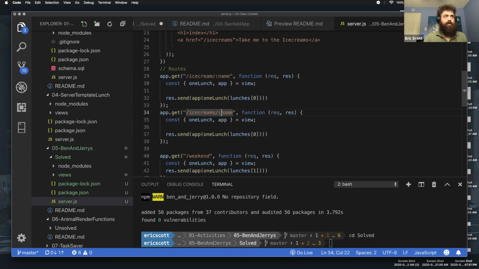So the data that we want to pass into each one of them, well, this one's going to be based off of the name. Let's start with the data, not worry about what we're sending back quite yet.